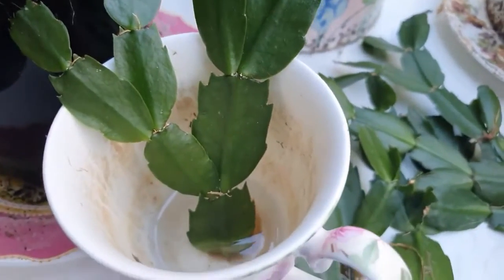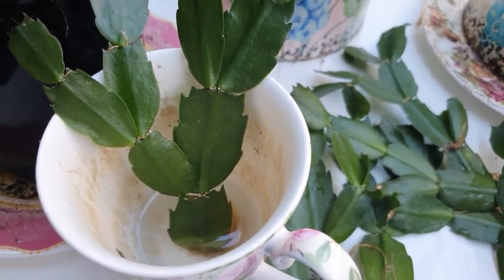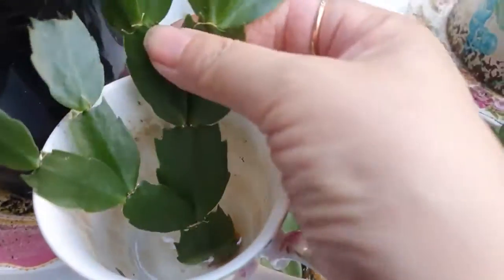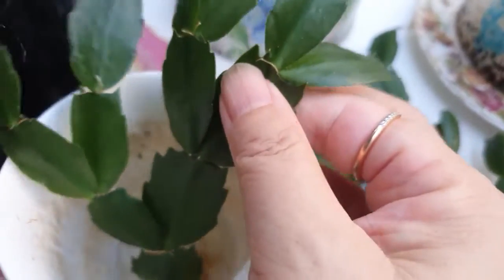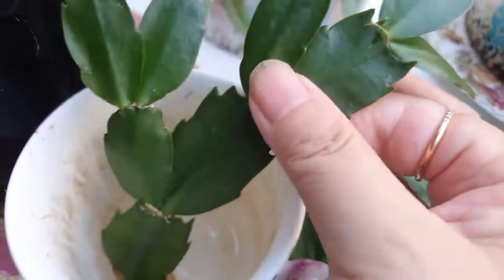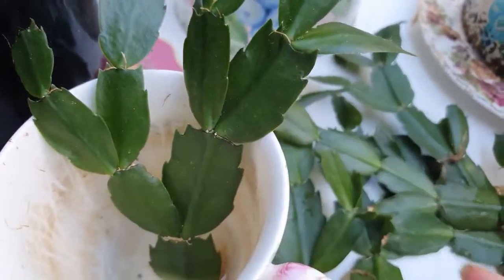I changed water every other day. It took about 5 or 6 weeks before roots developed. During that time, the stem looked only half alive. That's okay, don't let that alarm you. But once roots develop, the stem will begin to look and feel alive and supple.